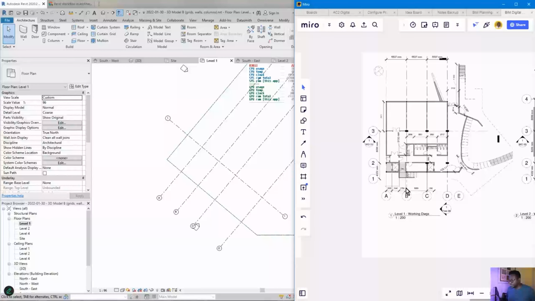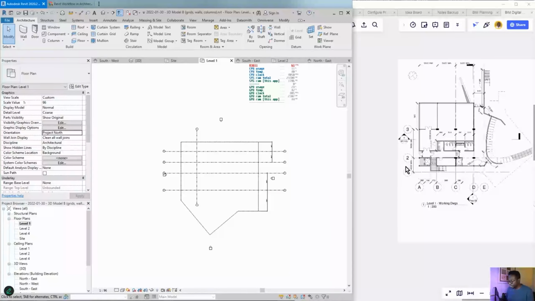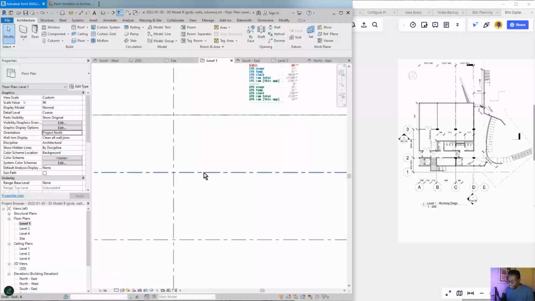There's actually a nice little app that I also use for that called QRF. Artists use that a lot when they want to have a reference image on screen while they build something in Photoshop. But you guys can use it in Revit too. I will cover it in your next class. But what I'm saying is that you want to have all of your drawings in one space, so that when you're trying to find a particular dimension and it's not here but it's in another drawing, you just pan across to the next drawing.